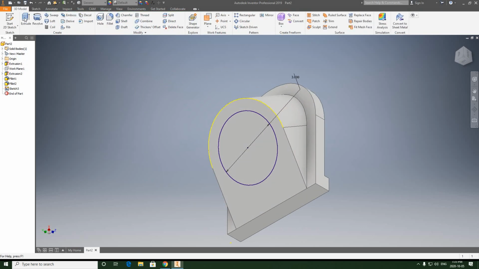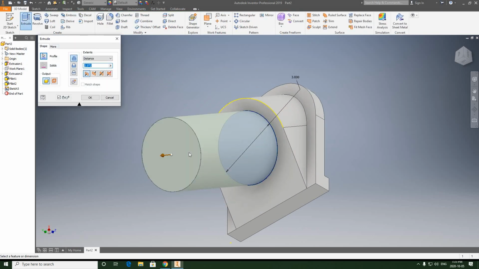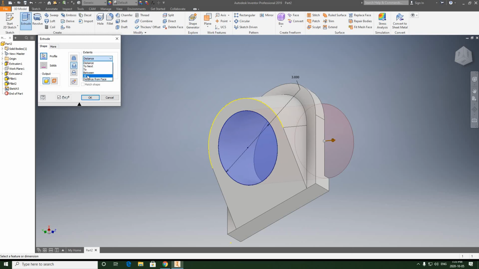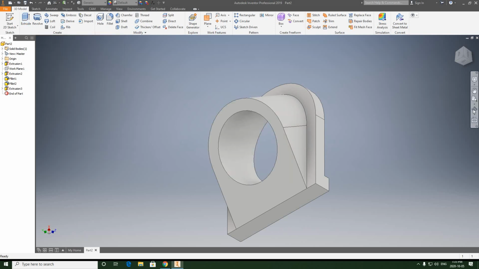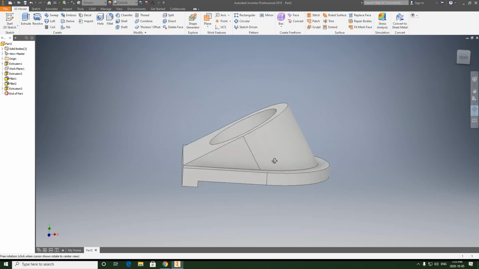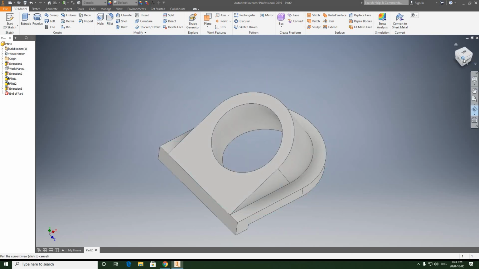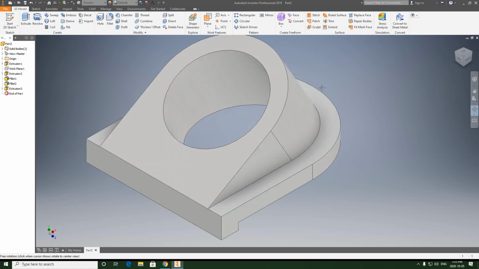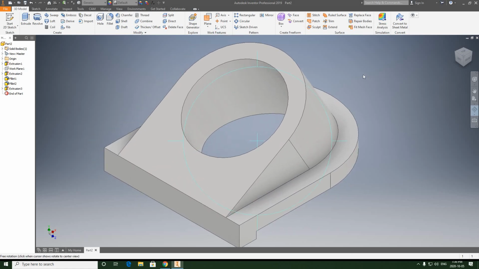Finish sketch, extrude. We don't want to join extrusion, we want to cut. So we're going to say cut, and we can change this to be all. So as in extrude cut through all, hit OK, and that is the bevel washer. Now, in the past, I've had students who were able to complete it without the work plane, but with way more steps.